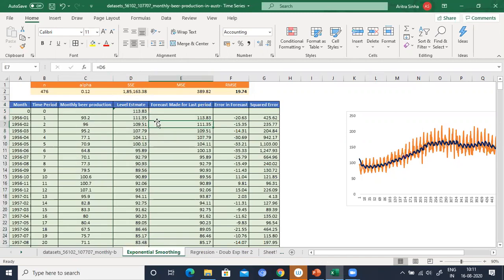Then the forecast made last period is given by what you have here. When I say L0, that's the forecast that I made at time t equal to 0. So this is where I start from and I carry on.